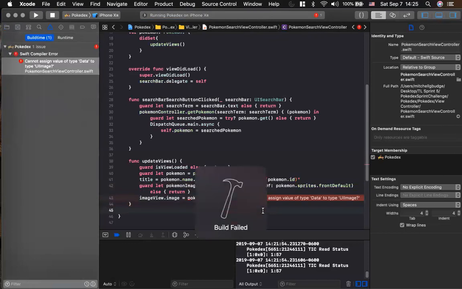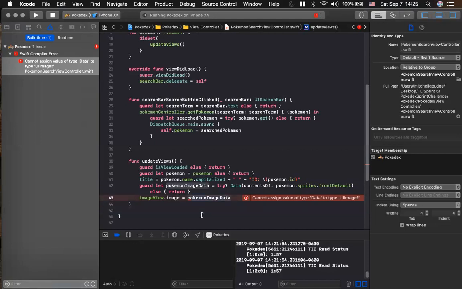You also have to convert it from a data to an image. Exactly. Types are so critical. Swift is so reliant on types being the same for safety purposes. So this is a data, this is an image. Does anyone know how I might go about turning a data source into an image?